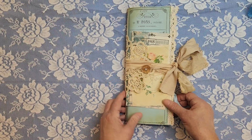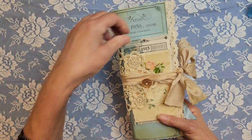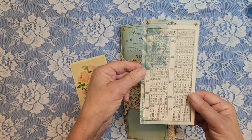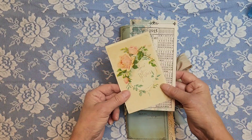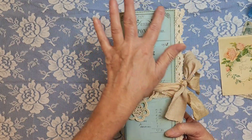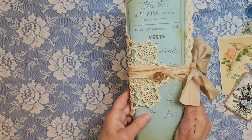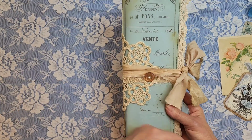So here is a flip through of this journal. And again, it's just very simple. In the top here, I've got a cute vintage postcard and a 1915 calendar. So those tuck in here. And here is the document cover. It's beautiful. I've tucked this little tag into the back side of it. I've got a doily with an antique button on it and just some neutral sari silk to tie it up.